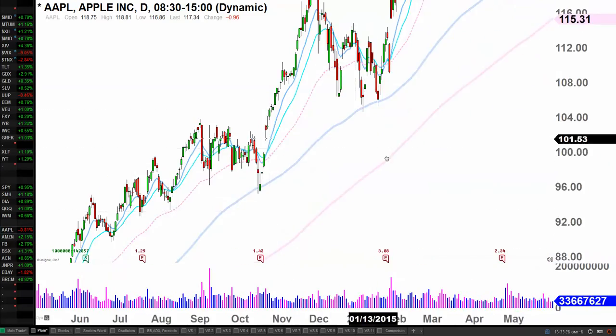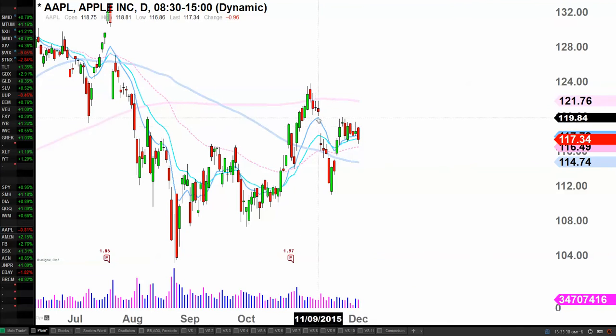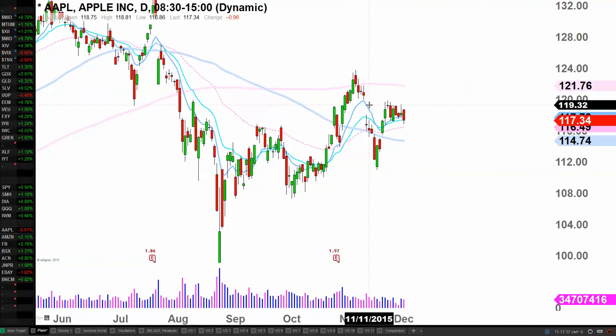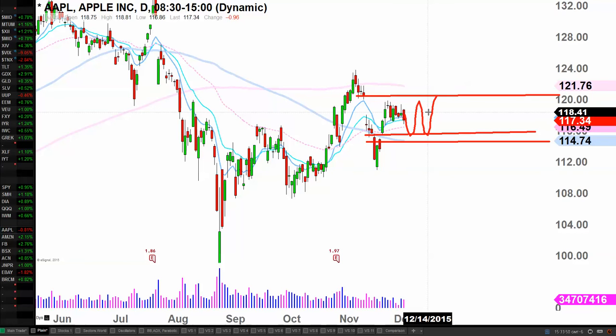So let's go back here today. Same thing. This is exactly what we talked about. This was an earnings gap though, but not on as big a scale as the earnings gap we just saw. The first example we just saw is more like this. I think we're probably going to range bound between about 120 and 115. I'm guessing 115, 114. Probably going to stay here for a little bit, and I'm not sure when.